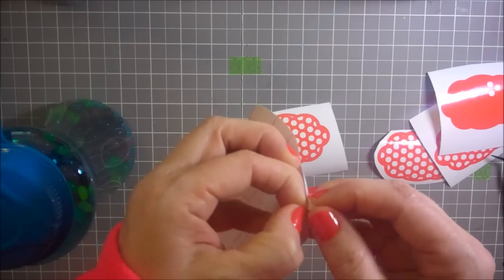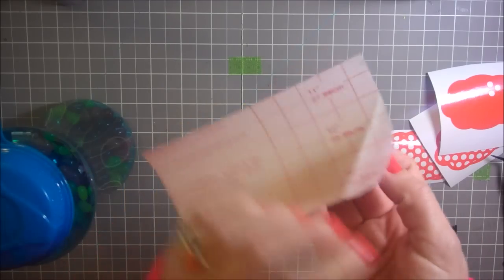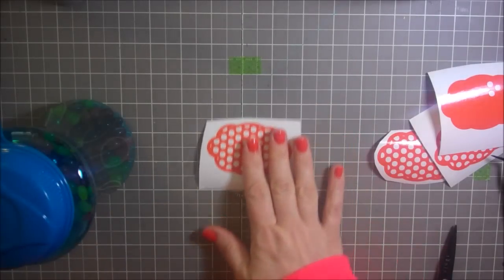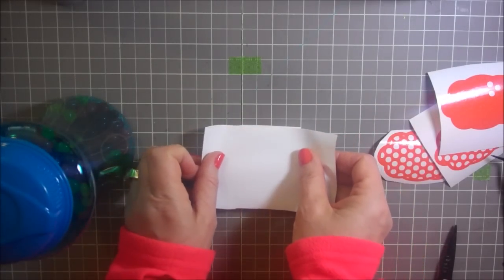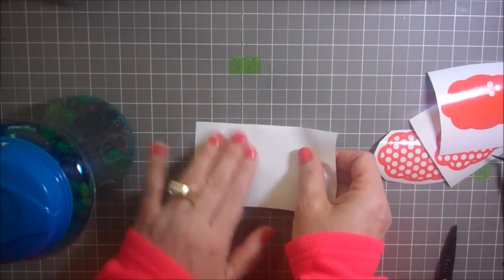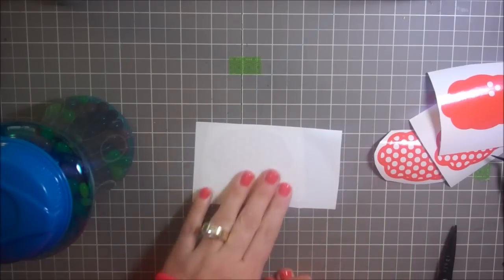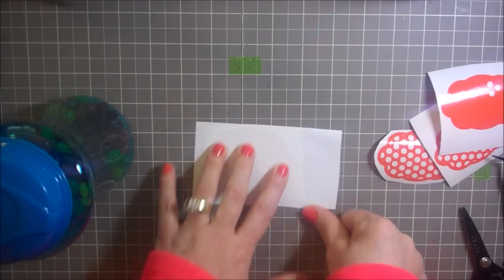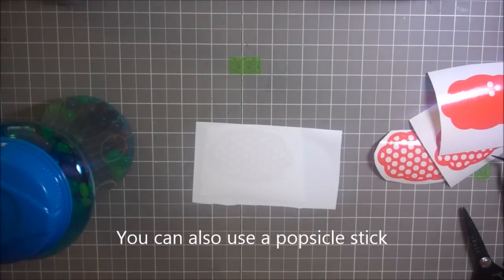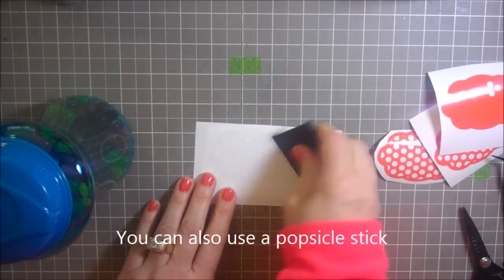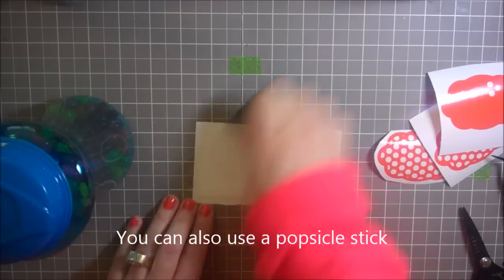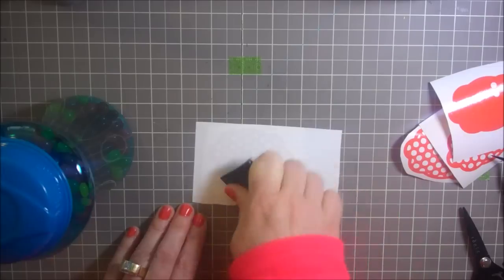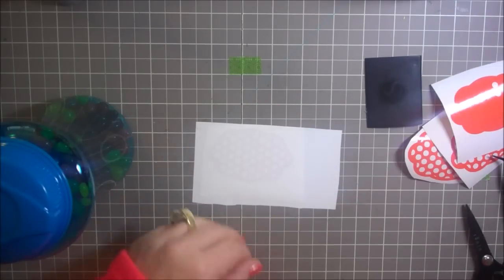So what you're going to do is just peel this off, remove this gridded side and you're left with a sticky side. I'm going to lay the sticky side over this design here and just rub that in. You can either use a debit card or something like that to rub this in. I do have a Silhouette scraper and this works really good. But if you don't have one of these, no big deal. You can just use one of your debit cards or one of those store grocery cards work well too.